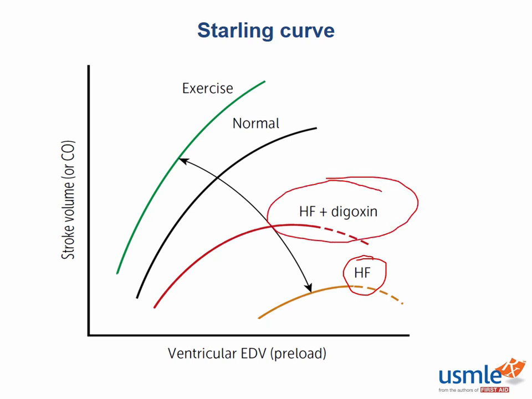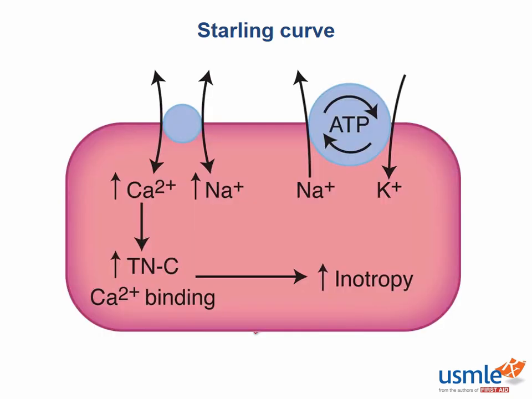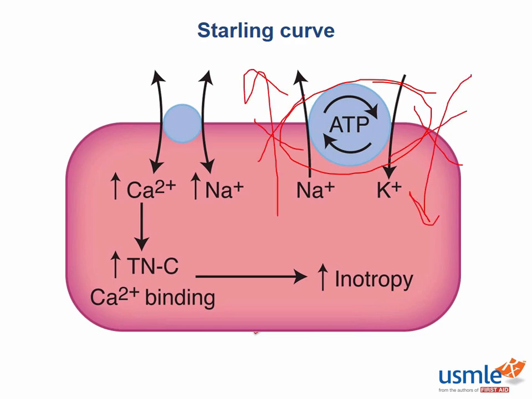So what's this heart failure and digoxin curve? Why is it up and behaving a little bit more closely to normal? Well, in order to understand this, we need to think about how digoxin helps our contractility. So let's take a moment and discuss how digoxin helps contractility of our cardiac cells. So the key thing here is that digoxin competes with the extracellular binding of potassium on the sodium-potassium ATPase on the cell of a cardiac cell. By doing so, it decreases the ability of the ATPase pump to push potassium into the cell and sodium out. It prevents this from happening.